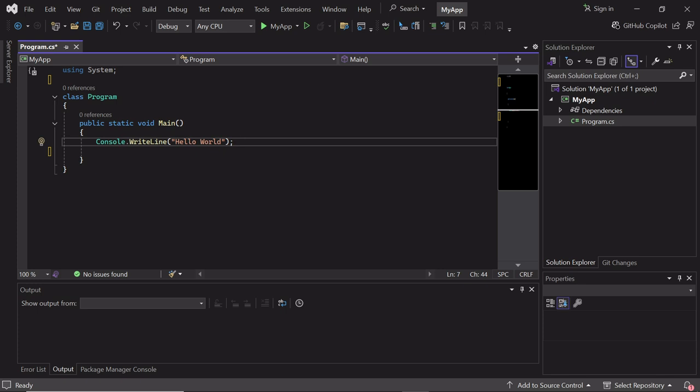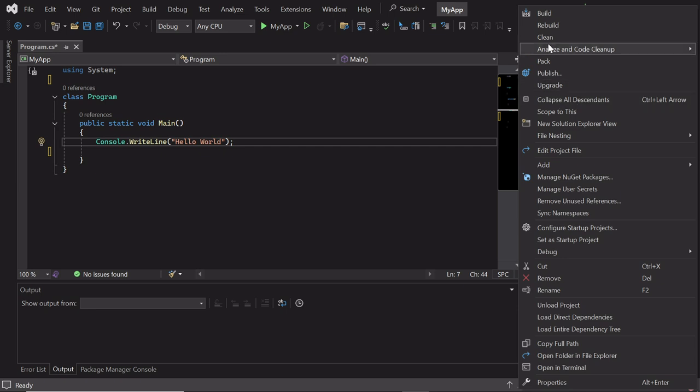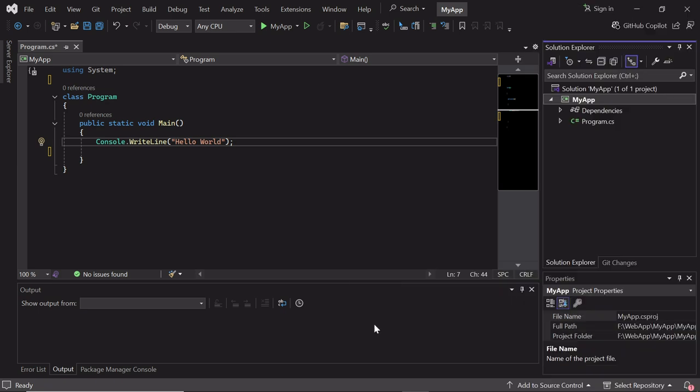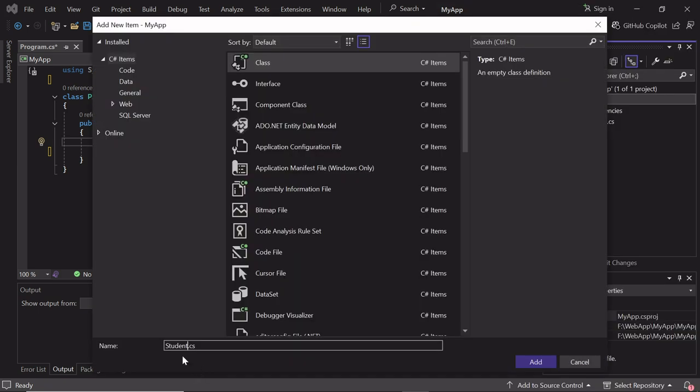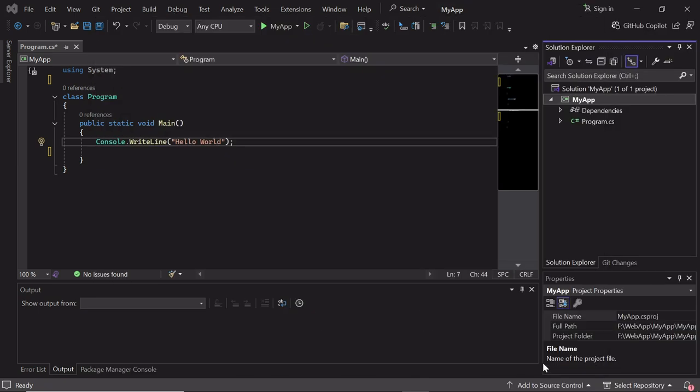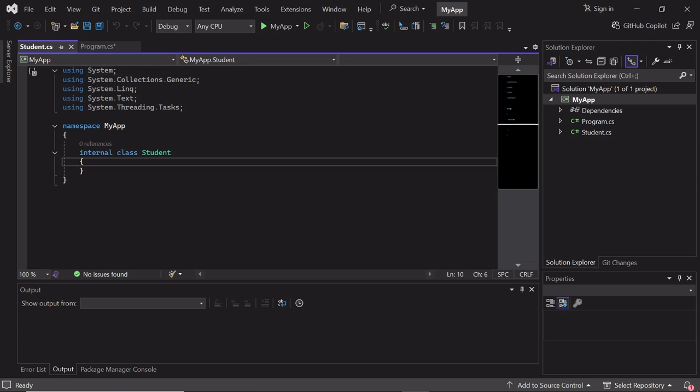For achieving encapsulation, firstly we have to make one class. So I click on my app, add a class, and give the class name Student with the .cs extension, and then add. Here the Student class is created, and the internal keyword is used because this class is accessed within my app package.